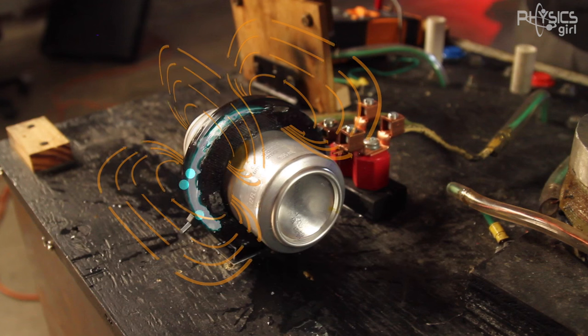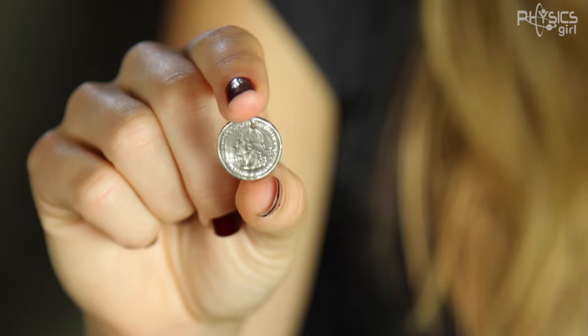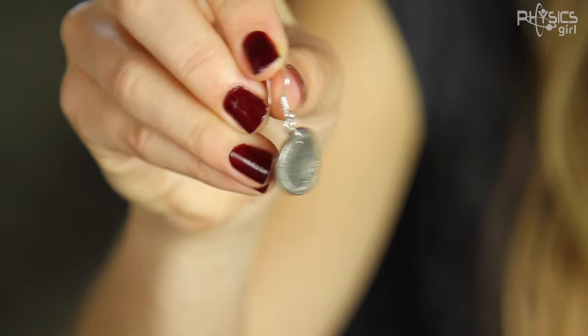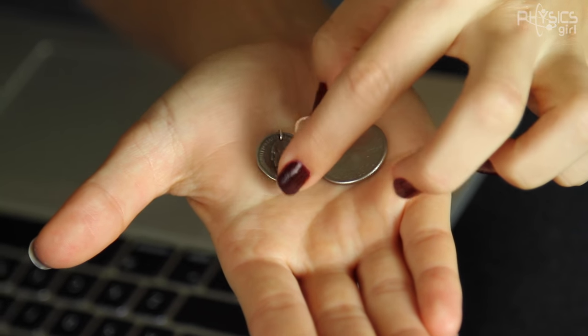Last month, I made a video about an exploding can — an electromagnet that cut a can in half, and that was awesome. But what you guys were really interested in was this: a tiny little quarter. Look, it's an itty bitty George Washington. I made it into an earring. We shrunk a quarter — or rather, the performance group Architect shrunk a quarter using an electromagnet. But you guys were really curious how that worked, so I'm going to get more into that, like an elf gets into the hobbit hole.